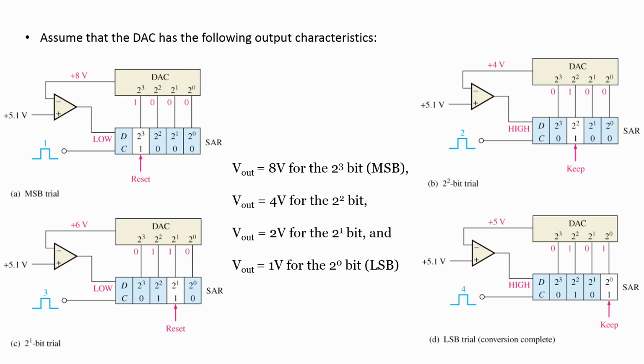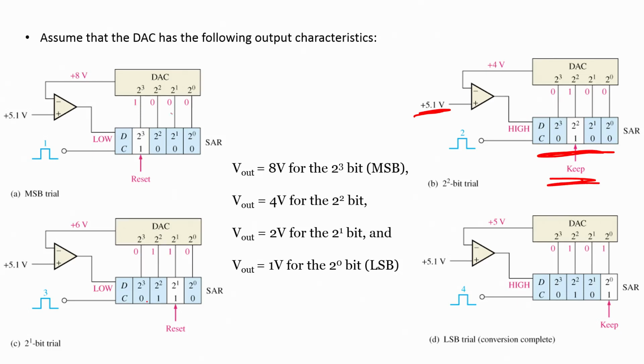Here 6 volts is still more than 5.1, so again a low is applied, and if you send this signal, then it will be 0 1 1 0, right. So, 1 1 0 will be the value. Same way, if you go for 4 volts, then in that case 4 volts is less than 5.1 volts, which is why it will be a high bit, and you can have here 0 and then 1 and 0 and 0. This will be in your register, which is the value you have to keep.